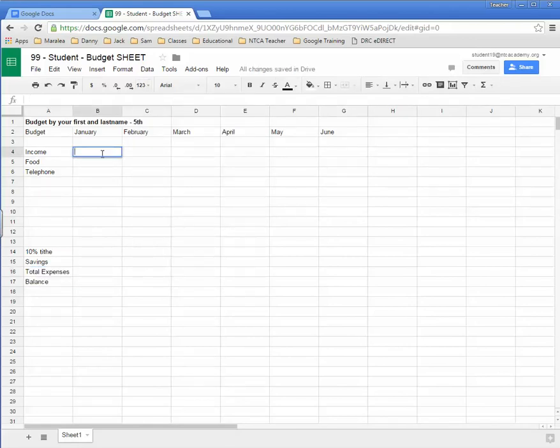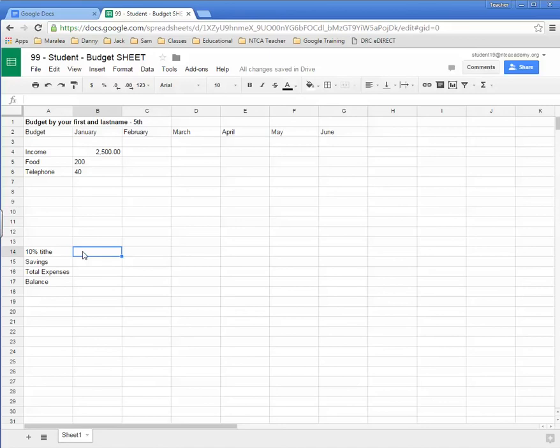You're going to type in 2,500 and you're going to keep typing until you get all of the items in here. So you have 200 for food and you have $40 for telephone.